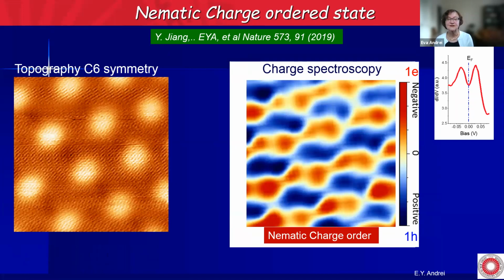So one thing that we see is we can do charge spectroscopy on this state when the Fermi energy is in the middle of the band, and you see that spontaneously the system breaks up into charge stripes. Red here corresponds to 1 electron per moire, and blue corresponds to 1 hole per moire. So you have alternating plus and minus charges that happen spontaneously. And this is at the temperature of 4 Kelvin. It's above the critical temperature. So of course, it's reminiscent of the charge nematicity that people see in high temperature superconductors.